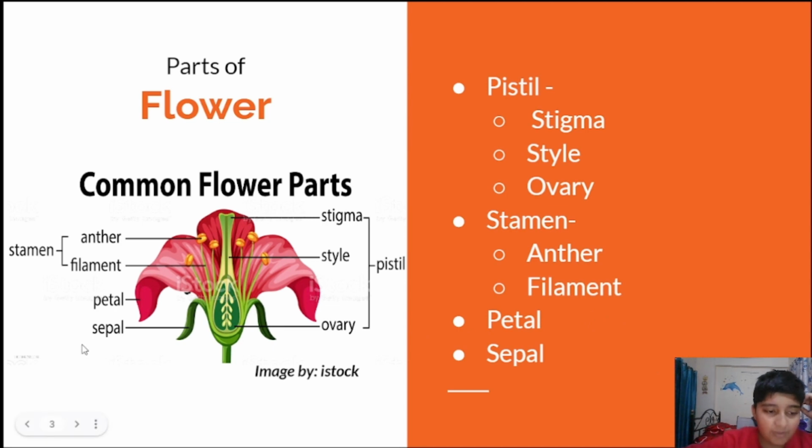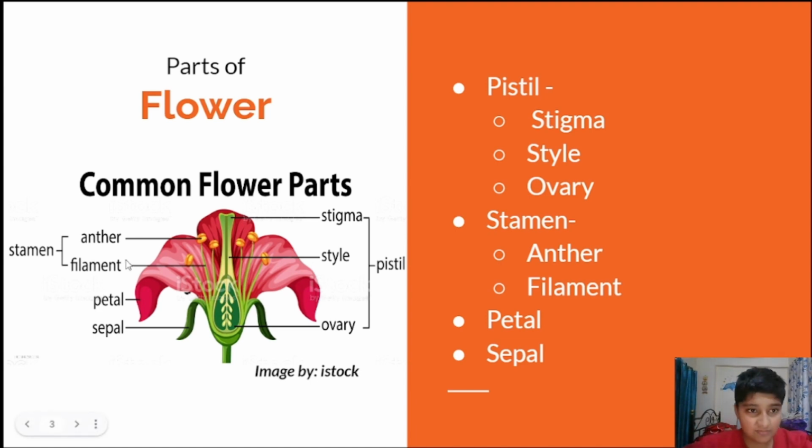While here we have sepals. These small leaves or leaf-like things you see on the plant are known as sepals, while these are the petals, aka the colorful parts of the plant. And whenever we open them, we see the pistil and the stamen. Once we see the stamen, we'll see small bud-like things known as the anther. And then they're connected through a stem-like structure of their own, which is known as the filament.